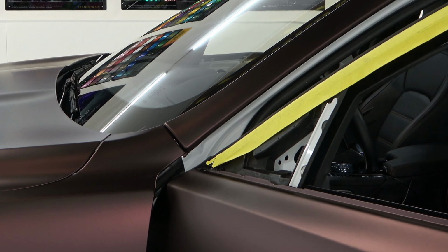Obviously, when you open the doors and the windows, yeah, you can see it, but otherwise, you can't. Let's close this. Let's get this piece of tape off also. Now you can see I have full coverage of the white. Not worried about any of that showing, right? There's always going to be some areas where you're going to see some paint, like from here, or look across the hood, I can see some paint on the other side. Just how things go.